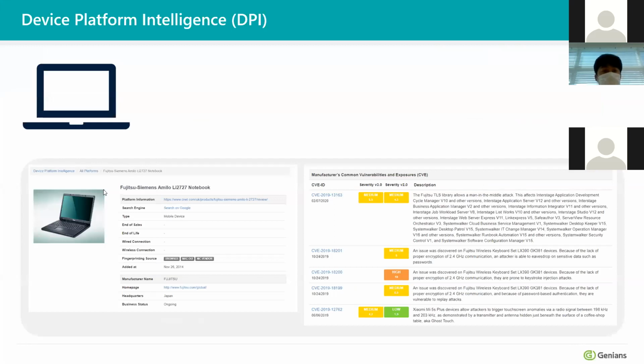Then I just explained the device platform intelligence, DPI. It's a more advanced fingerprinting technology compared to others. Once we detect a device, we provide detailed information, including business contextual information, such as end of sales or end of life, or risk information like CVE.